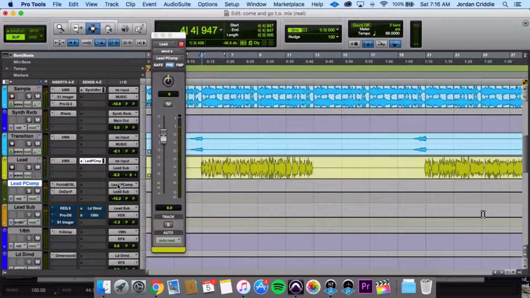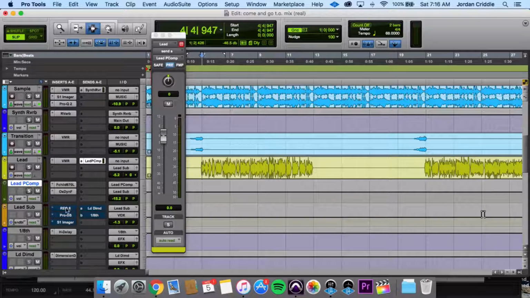So right around there, it feels good. It feels like I'm getting that weight, that consistency, adding that compression without really killing the transients of his performance. So this is a cool way to keep the vocal feeling natural, to keep it in your face without squashing the performance.